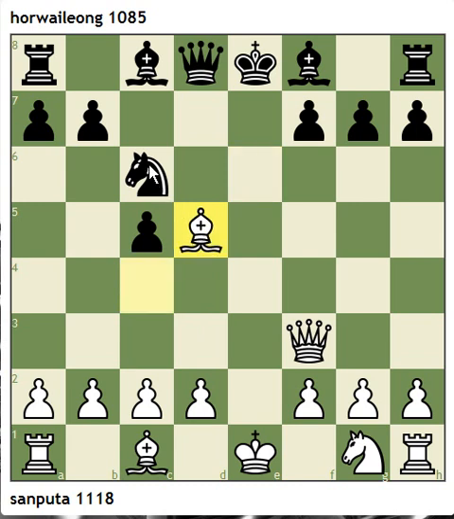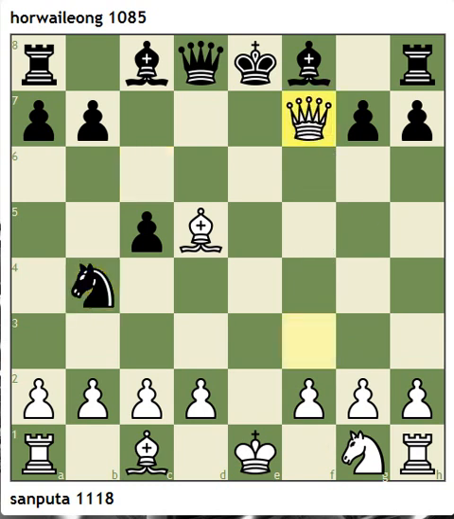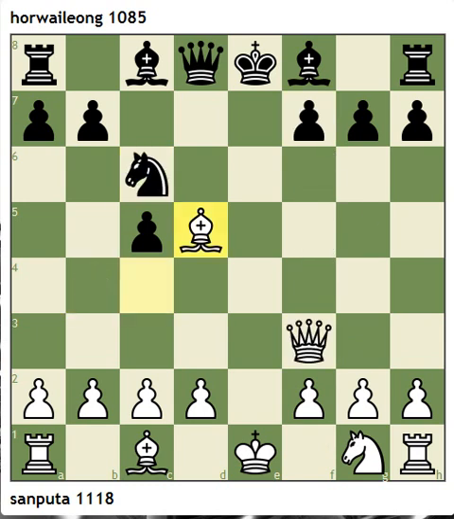Okay. Knight b4 could come in. Oh, it can't come in. We have mate. So, what's Black left with? Knight e5, walking into a pin. You know, it can get sticky here in a hurry.